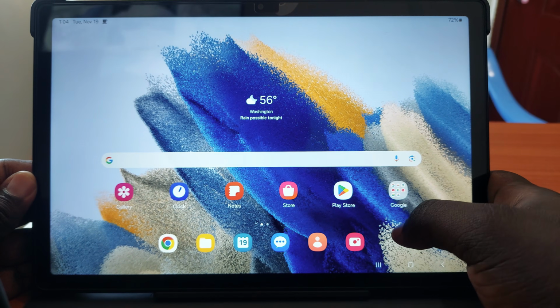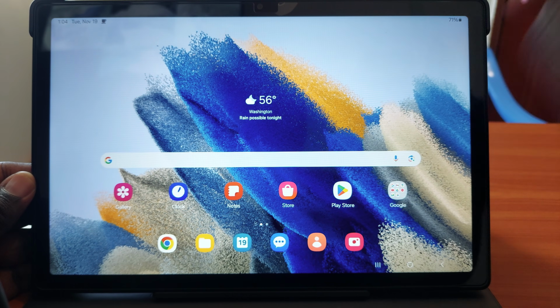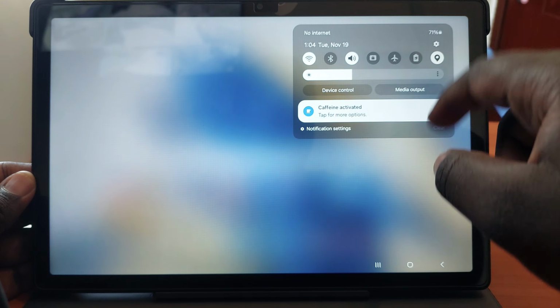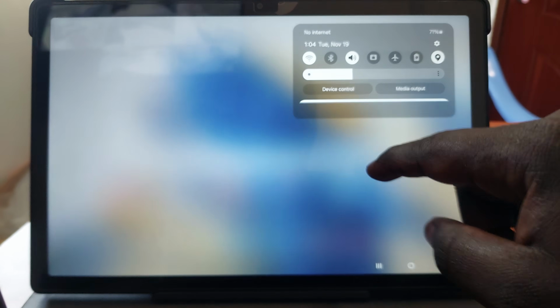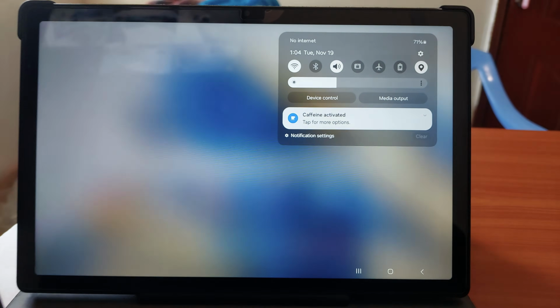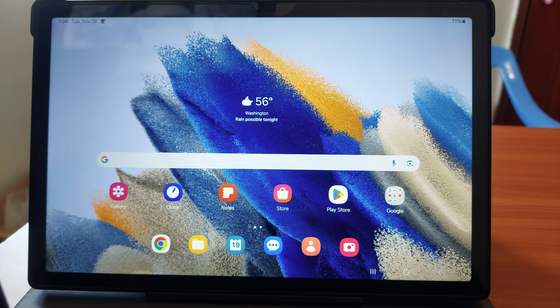Now, we're going to move on to unlock the bootloader. Before we move on, I suggest your device to be charged at least 70% as we move on from here. Make sure it's 70% at the very least. Now, let's continue. What we are going to do is go into download mode.